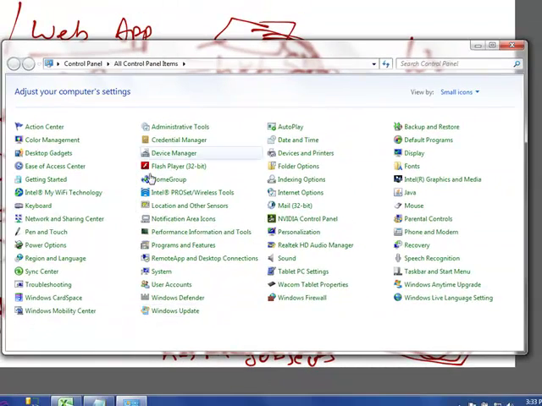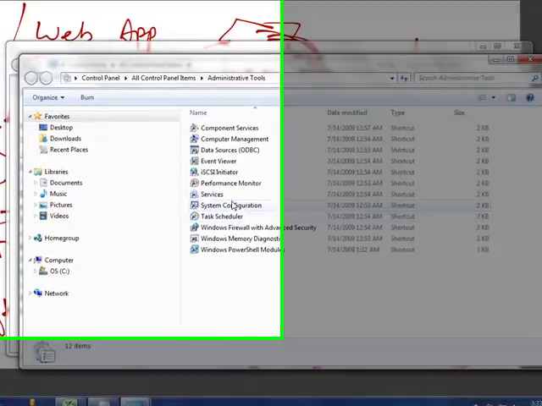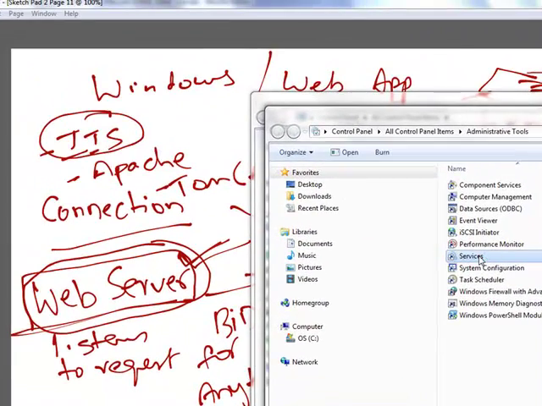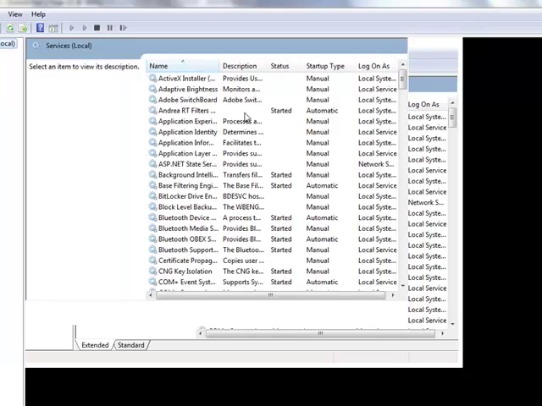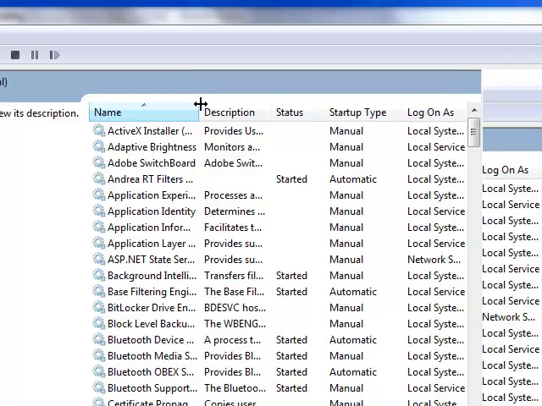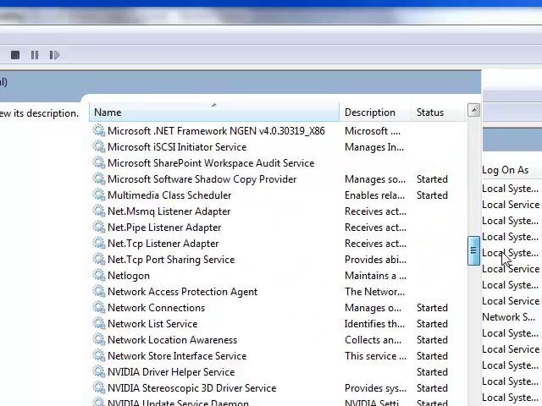Likewise, whatever you need to do, like, I need to go into this administrative service, and in the administrative services, I need to go in here and look into these things. Now, if you see here, these are the different things which you could look for.